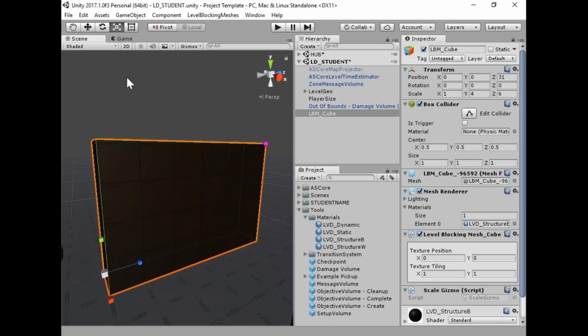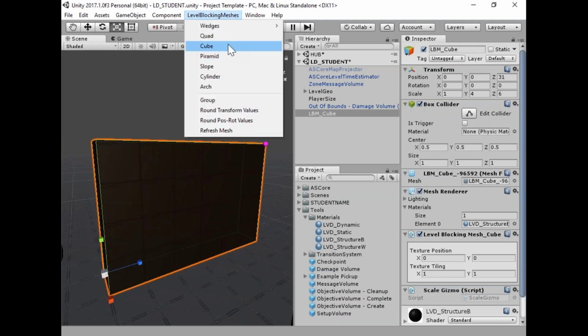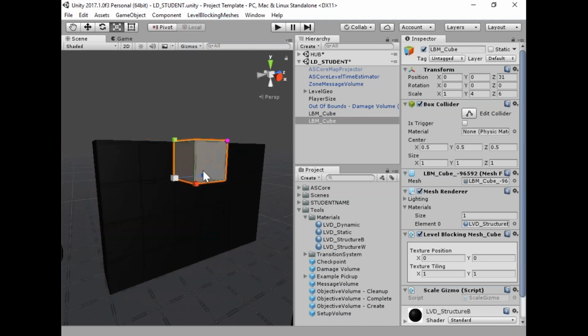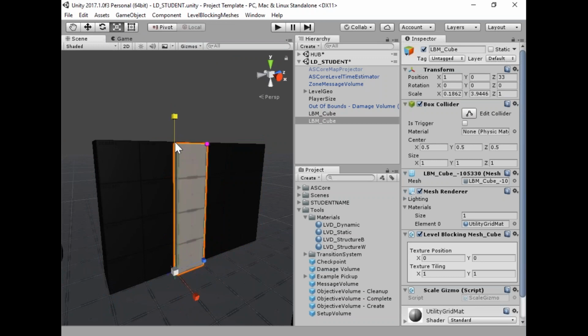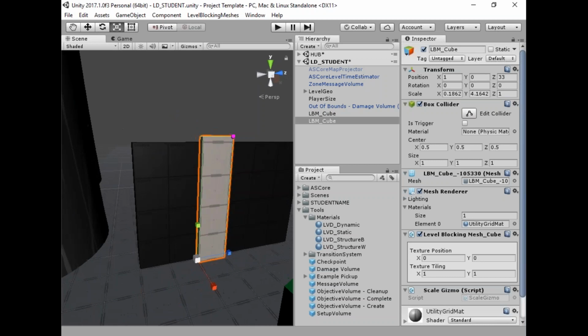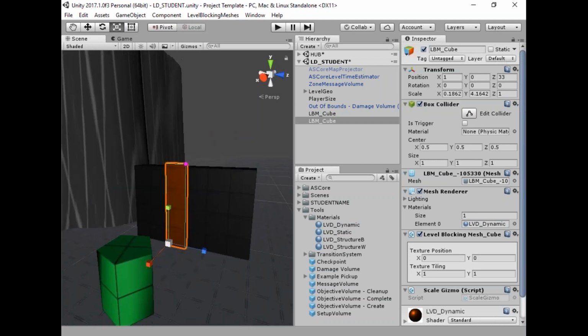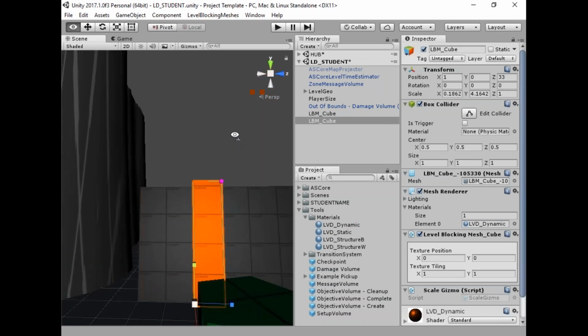It's going to be a ladder. The ladders are going to be interactive, so I'm going to use the static material. So let's go ahead and add another cube. Holding control, drag it down, and then let's make this a little more ladder shaped. Look up like that. There you go. Maybe it goes a little higher. You can tilt it if you want. So this will be our ladder. I'm going to drag dynamic to this one. And then we need something that's static.